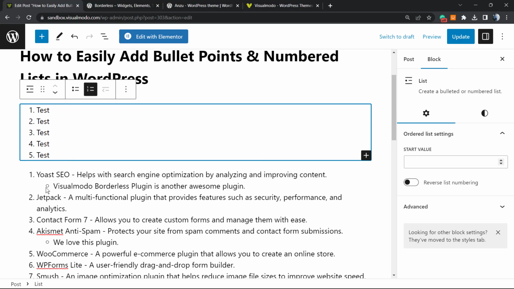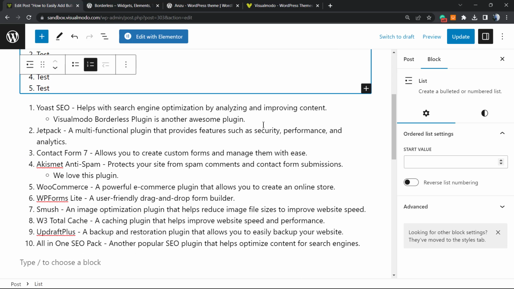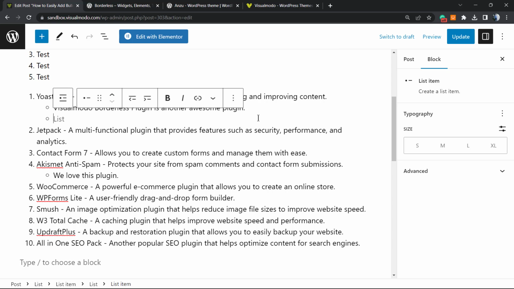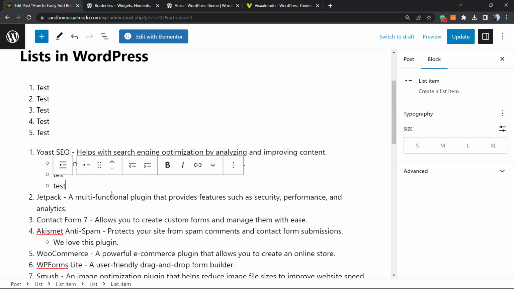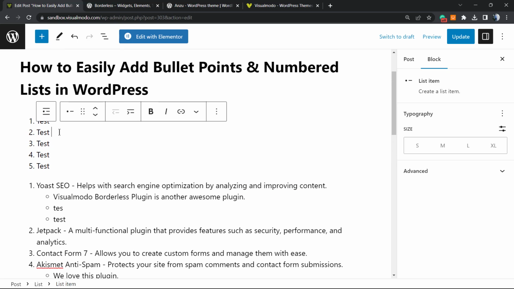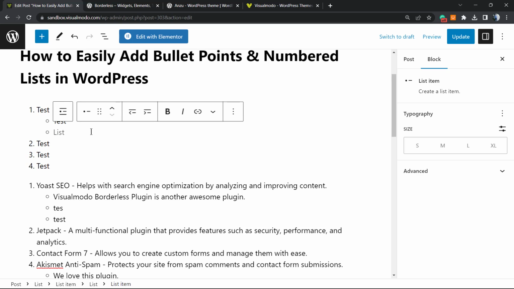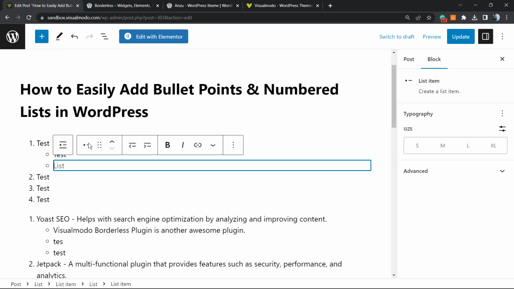Now, what if you want to apply a bullet point into a numbered list? For example, just like this. And after, continue the main list. You're gonna select some part of your content and click right here on the indent, okay? So just like this. And now if you type enter, you're gonna be adding another sub bullet point list into the numbered list. Simple and easy, right?